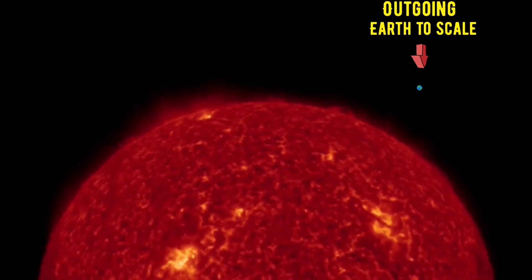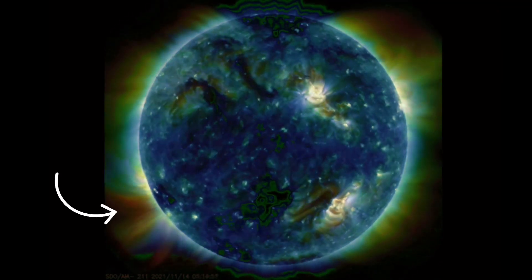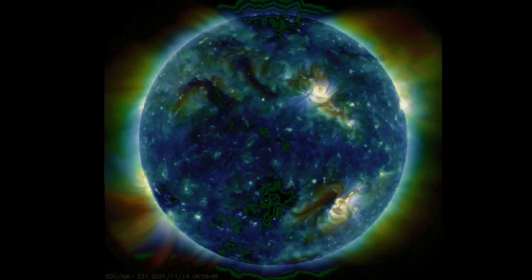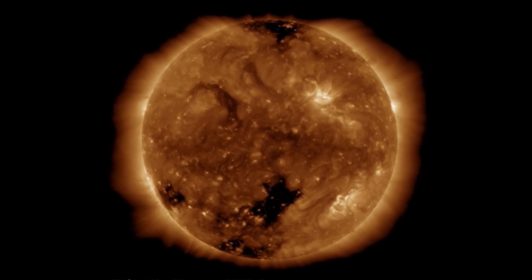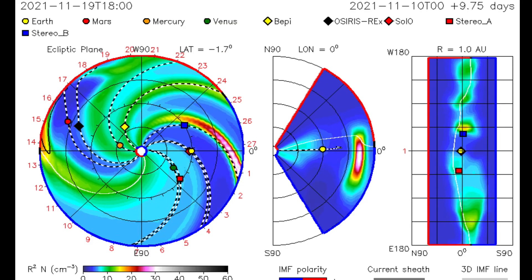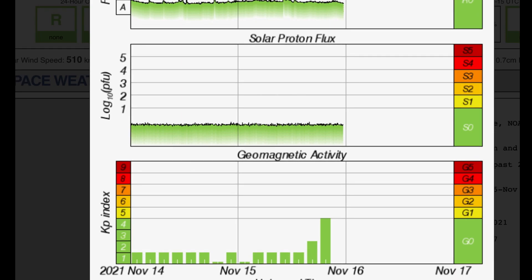Looking at outgoing imagery, both sunspots that are visible seem to be pretty stable for the moment. This is all thanks to the Solar Dynamics Observatory providing these images. We're watching the southern region cresting in multi-spectrum — you can really see all of the activity even from the backside with those wavelengths. You can clearly see the coronal hole, which is now in an earth-facing position and already affecting our planet with increased solar wind speeds. Looking at iSWA, the only major CME that ejected was on the backside of the sun towards Mercury. We are in the middle of the coronal hole wind stream right now, and geomagnetic activity has been brought up from KP4 to KP5 — over 500 kilometers per second.